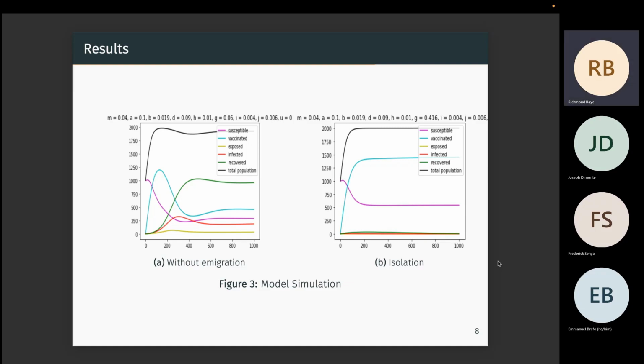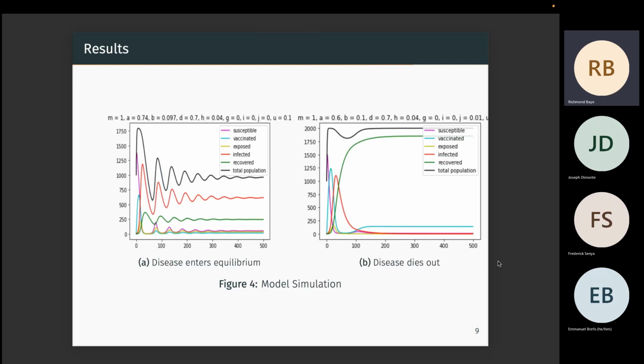We now enter into the last phase of our simulation exercise, where we see that the disease enters into an equilibrium with an oscillatory pattern. So in this case, the number of vaccinated people, all of these parameters follow an oscillatory pattern over time. And we also see that when the recovery rate increases by a certain threshold, we begin to observe this oscillatory pattern. An implication is that when the system is open to migration, we are likely to observe some interesting patterns within our model.